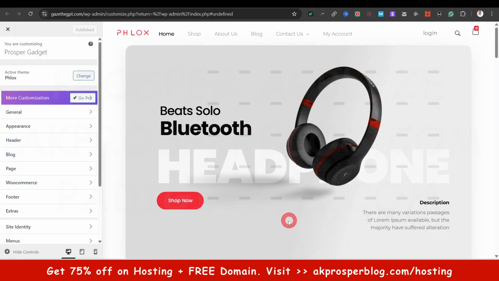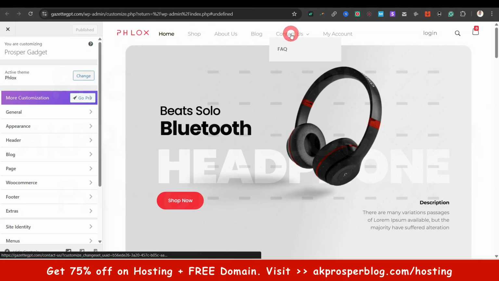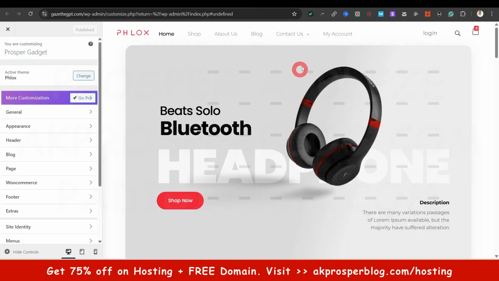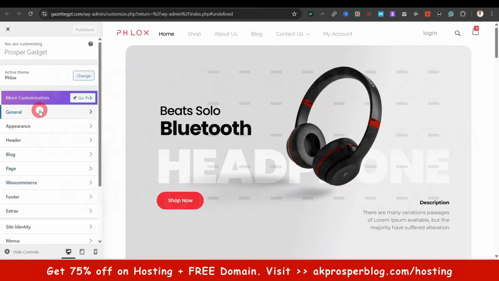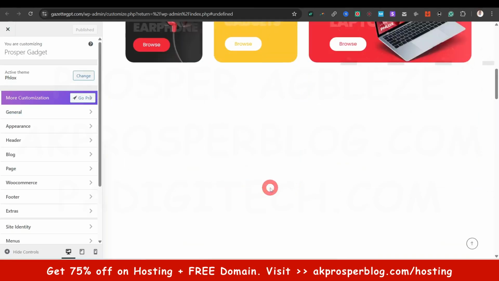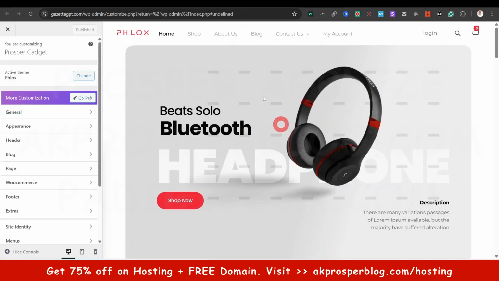Now before we start exploring, remember when we were working on the menu, when we arranged it and we have our Contact Us and then placed the FAQ right beneath it. This is how it will look like. You see this arrow? This is how they create those sub menus. And you can see my account that we just added now. So that's my account. All right, so now let's go through all of these options and see what we can achieve there. And then we have our website on the right in case we make any changes.